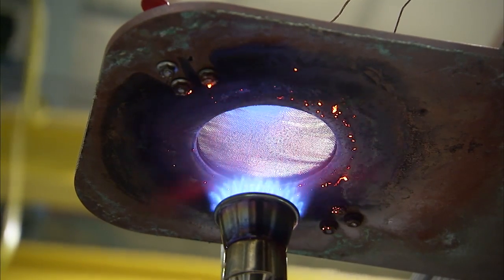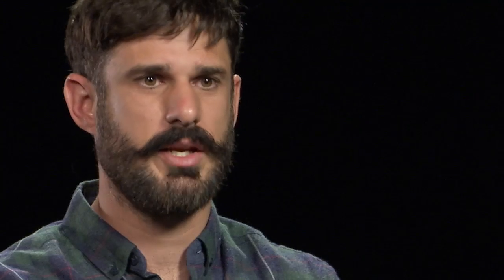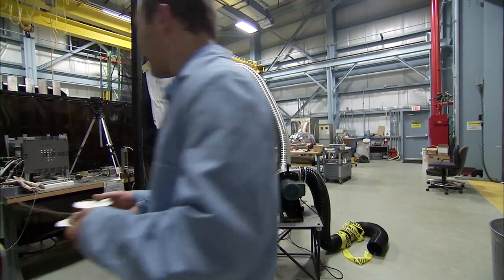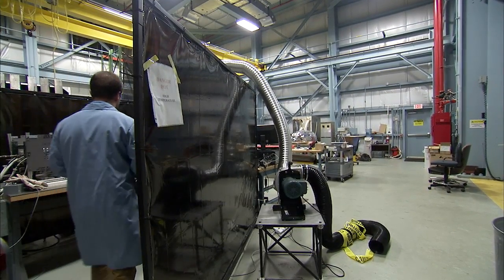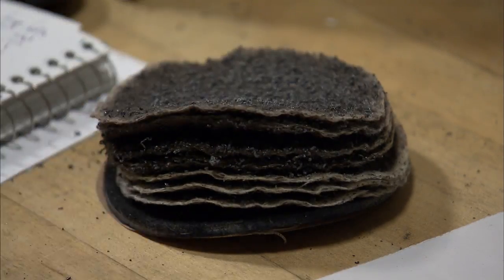We've tested over 290 different unique material layups. We call it coupon level testing. The ability to rapidly screen these materials — we've involved a lot of interns and volunteers, and students can get hands-on involvement in these types of projects and turn around 10 samples a day. It's just a great ability to learn from this test apparatus.